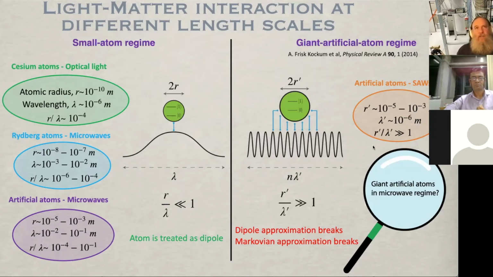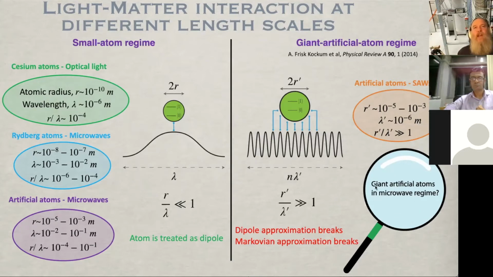So I talked a little bit about how SAWs could change that. And so, what's the idea of going from the dipole or small atom regime to a giant atom? The point is now I have an atom which is much bigger than a wavelength. And so it can couple in many places, or you could imagine it emitting and having self-interference. So again, with the SAWs, because they have a very small wavelength, these numbers can be very large, and you're very strongly in this regime.